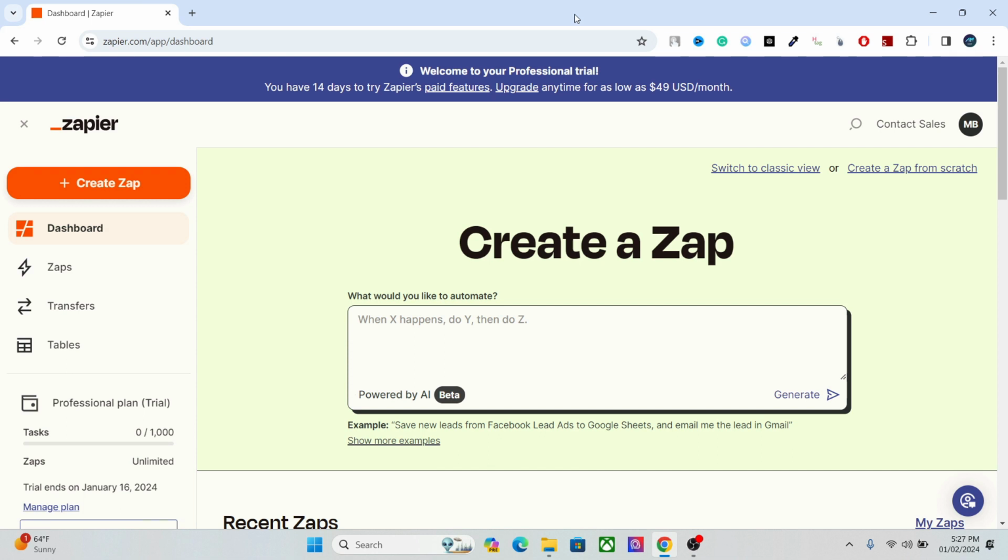So, as I said before, Zapier creates automation. Let's say you have a certain task that you are doing over and over again. For example, let's say you are a music producer who has just released a new song on Spotify, and now you want to share that song across all your social media platforms, all your accounts. Zapier can do that for you.